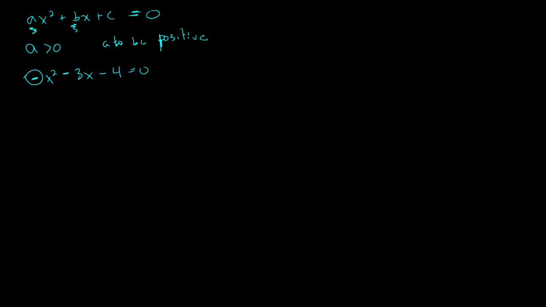And so if I divide the first term by a negative, I get x squared. If I divide the second term by a negative, I get 3x. If I divide the third term by a negative, I get 4. And I divide 0 by a negative, I get the same thing back. And so these have the same solutions. And this lets us be consistent, especially when we're doing things like the AC method. If we make sure a is always positive, it'll keep our factoring easier for us when we do this.